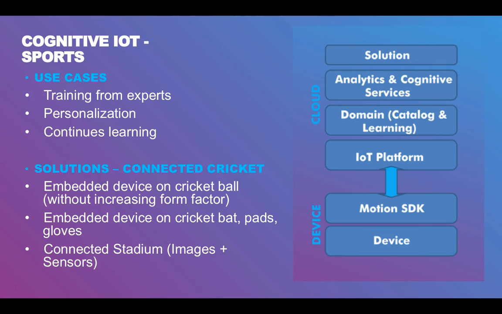The player can also track all the information on his mobile. The same technique and concept can be applied to any sports game to get cognitive insights. At the end, what we're trying to do is to give personalized and continuous expert advice to a sports person to improve his game continuously.